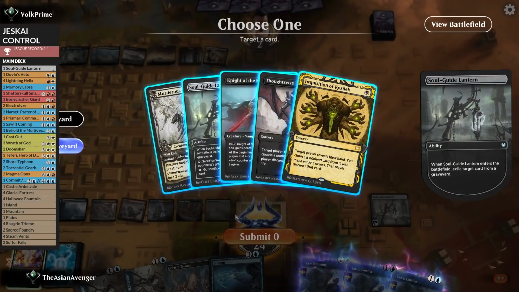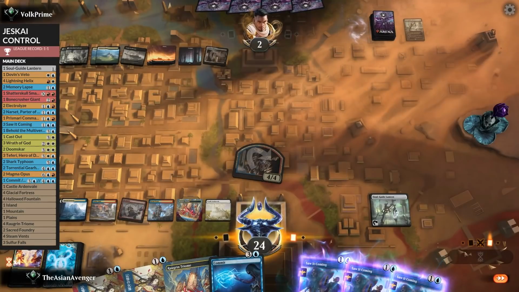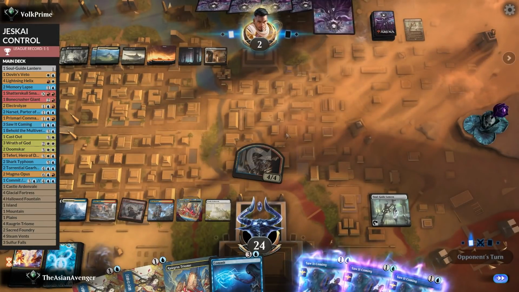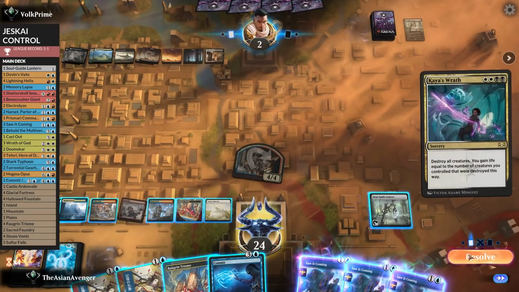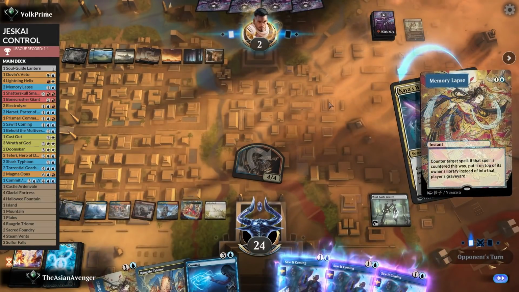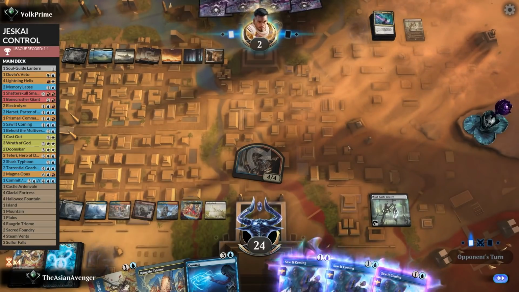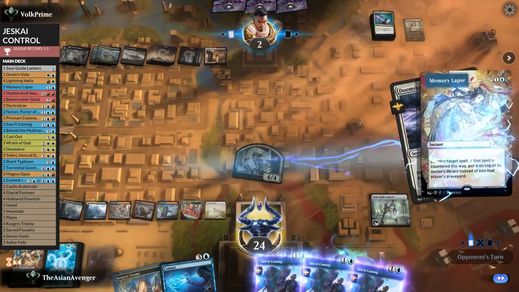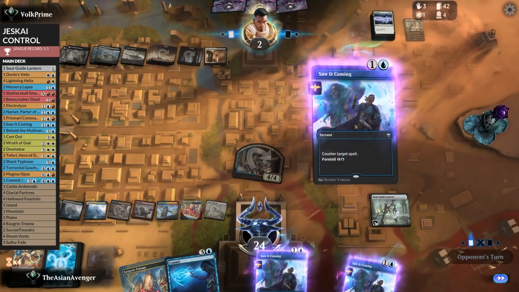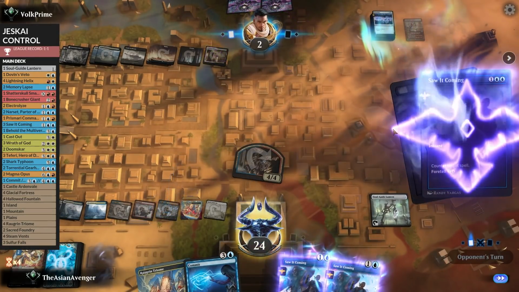What don't I want them to get back? I don't know. Can they get any of it back? I don't know. I'm just going to get rid of the Murderous Rider. I'm holding on to the Triumph so I could draw cards. Yeah, let's just put that on top of their deck. Let's put that on top of their deck. And let's use a Saw It Coming.